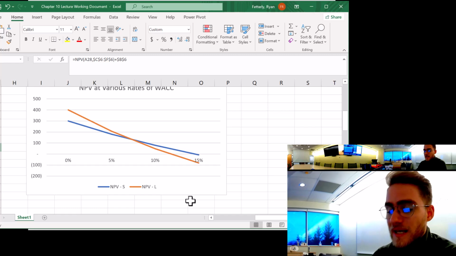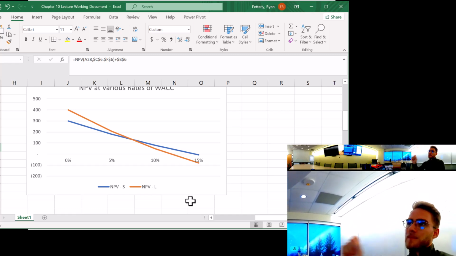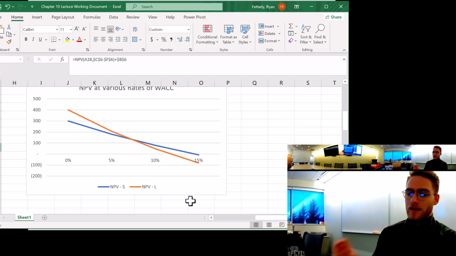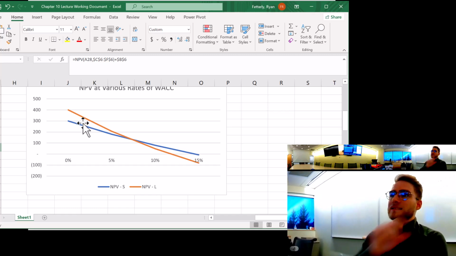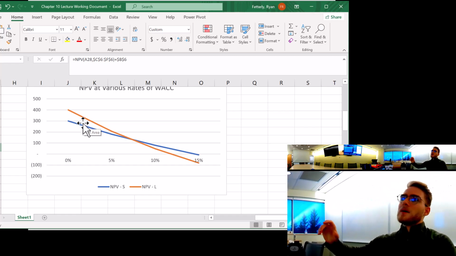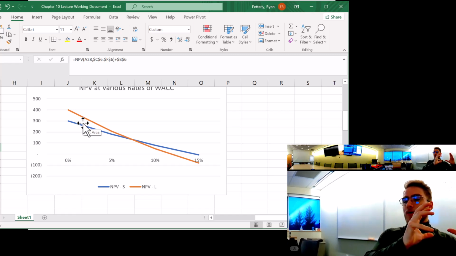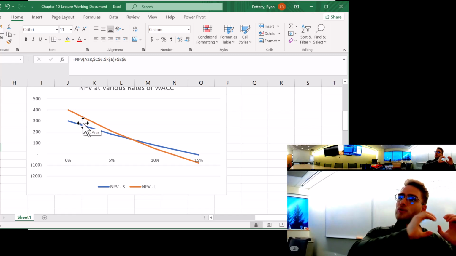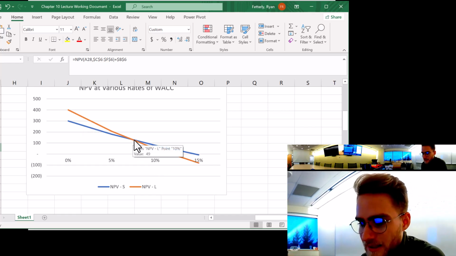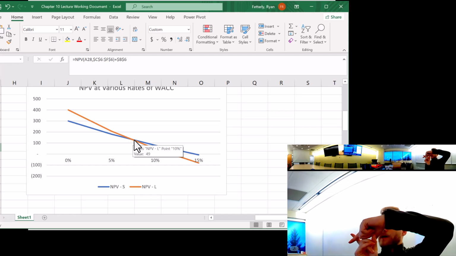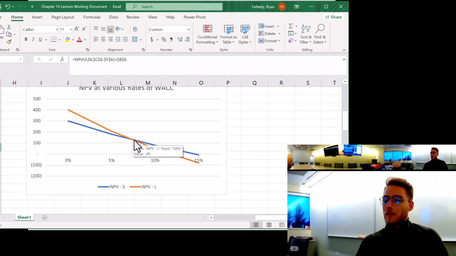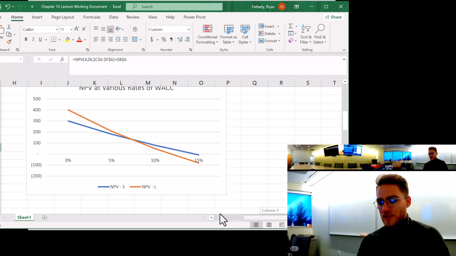Now, project L decreases at a faster rate because it has those further out cash flows that are more susceptible to discounting. Whereas project S decreases at a slower rate, the value of the project decreases at a slower rate because it's more front loaded with the cash flows and it takes a higher discount rate to reduce their value, right? So right about here, it looks like this is the exact point where the values of the projects cross, and at that exact discount rate, the value of the two projects is equal, right? And that is our crossover rate.